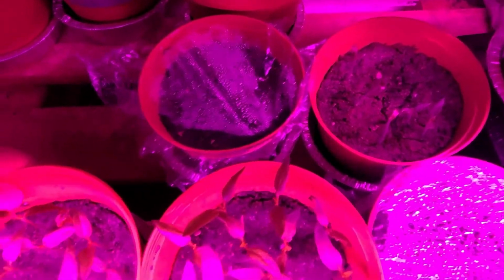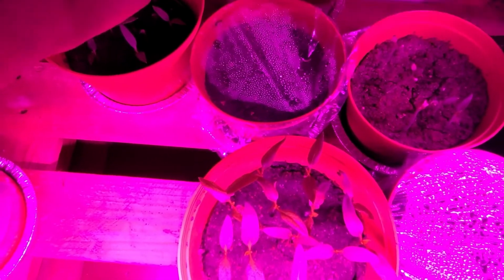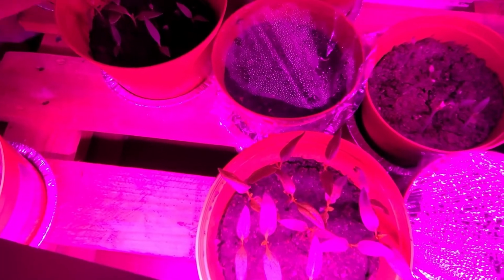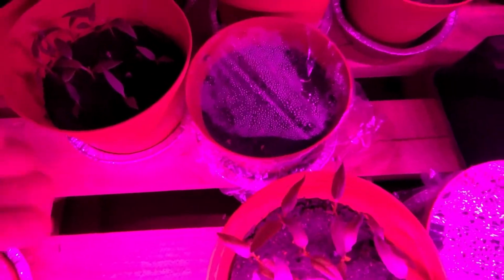Okay, so let's move some of these plants over so that I can create space for the ones that I'm going to be starting next week. I can't start them yet because it's not the appropriate time.